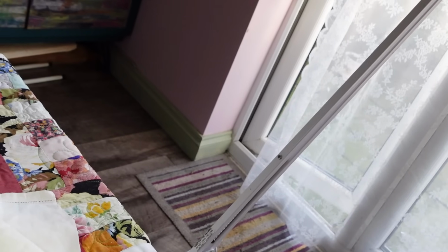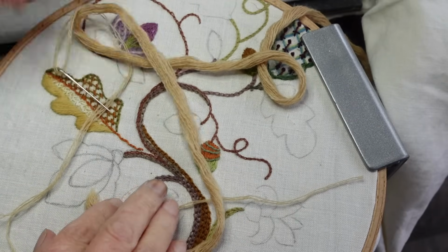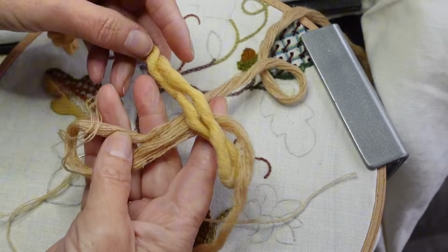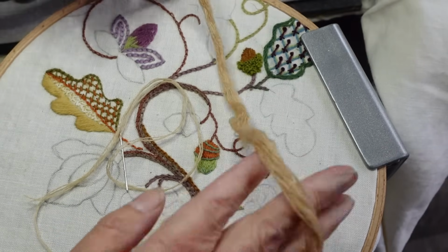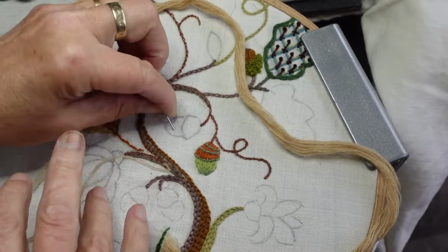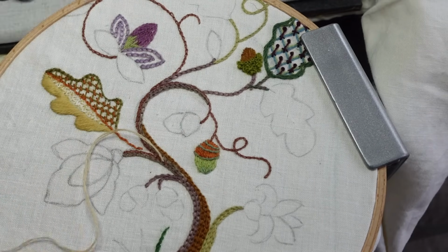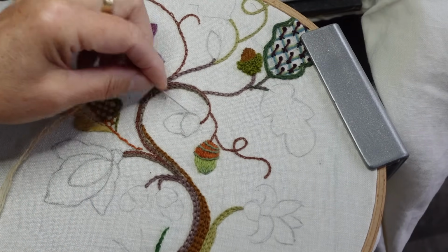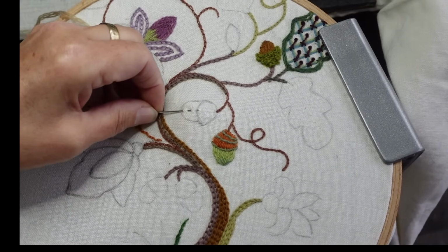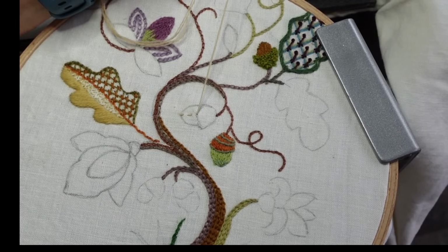Back to the embroidery. So I've got this vintage, sort of a cream colour. There's a yellow, you can see what sort of a colour it is, like a creamy beige. And because it's the very, very old fine one, I've actually put 2 strands in my needle for this next part, because I thought the one strand would be just a little bit fine to be showing. And I'm going to do this acorn here. I'm going to start from the top for a change, and I'm going to start in the middle of my space. Quite often it's nice to start in the middle and work each side outwards.